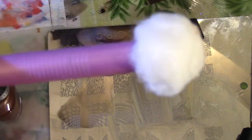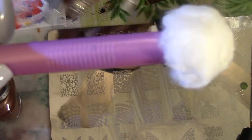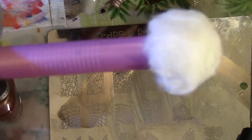I find it gives me better flexibility, and it doesn't scratch up the plate, and it allows you to evenly get the polish in there. I just like this better. They do have plastic scrapers, but they're hard plastic, so you don't have as much flexibility. And then you will need your cotton ball saturated in pure acetone, not regular polish remover, because the oils in polish remover will cause you not to be able to pick up the image.